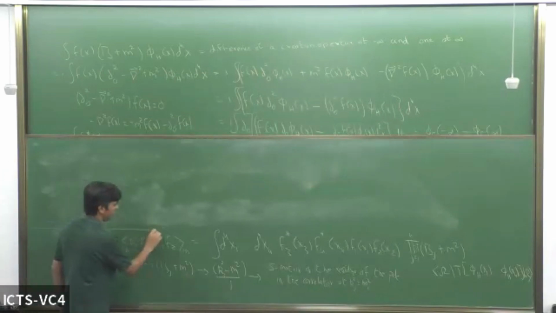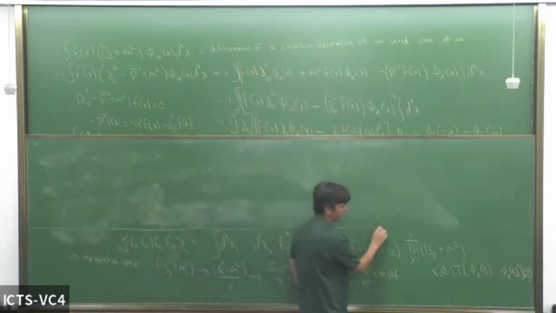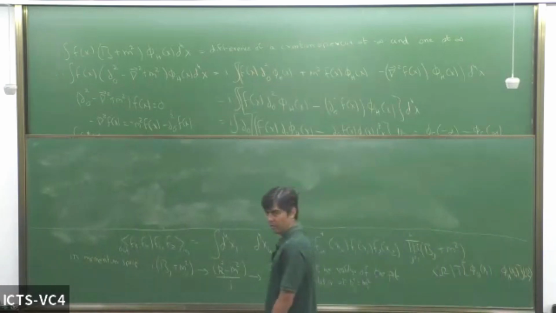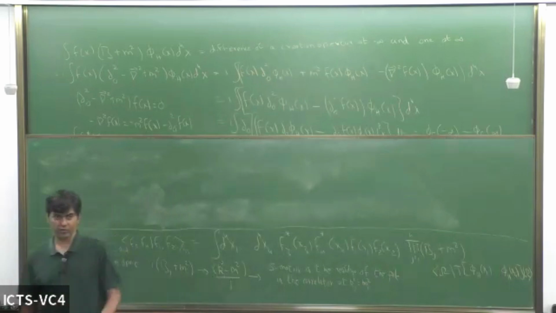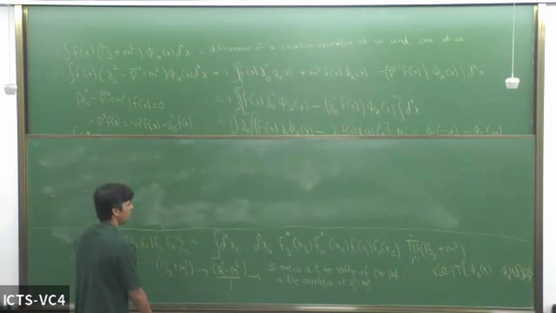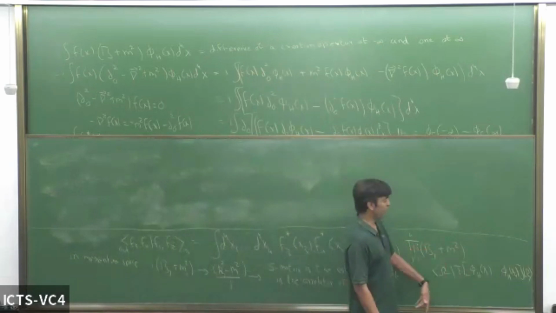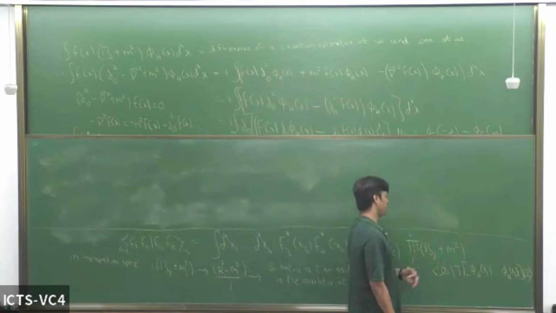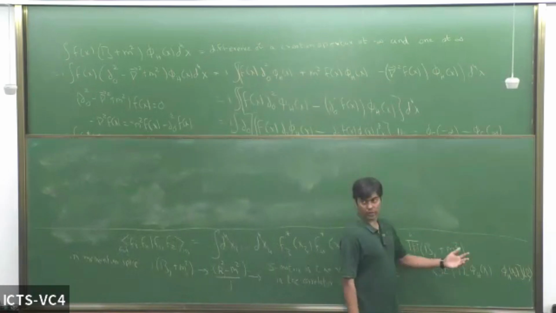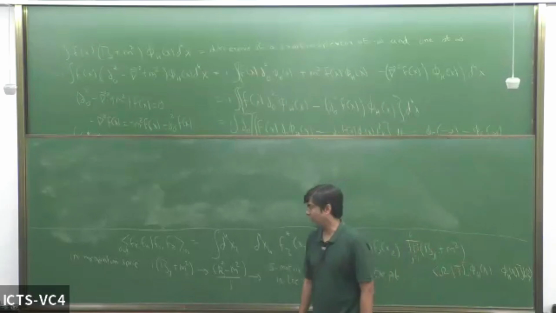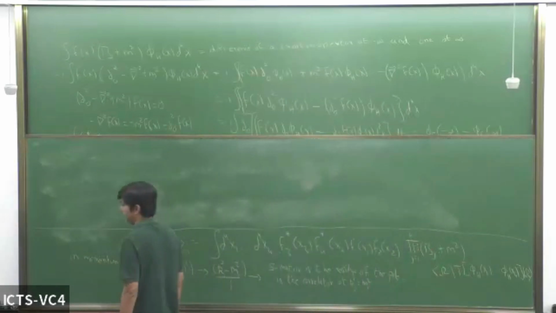Now there's a slightly subtle step. The subtle step is that we have a time ordering here, and the time ordering is actually important. The time ordering is not unimportant. But we are going to take this box plus m squared and move it into the time ordering. That's a slightly tricky step because the box in fact has a d0 squared and the time ordering has various theta functions.